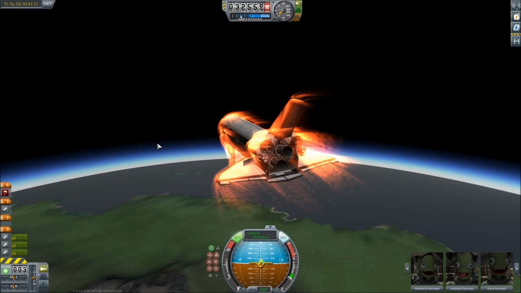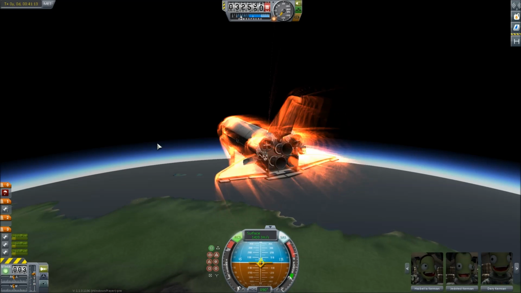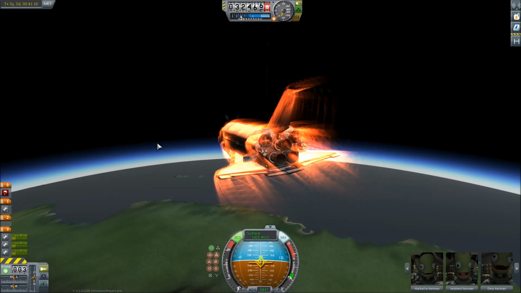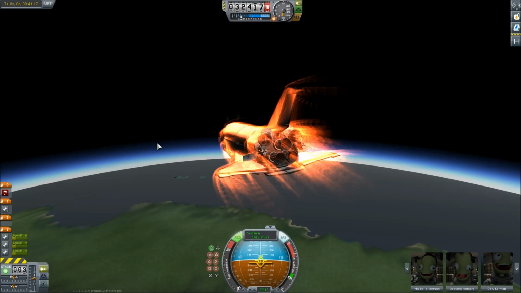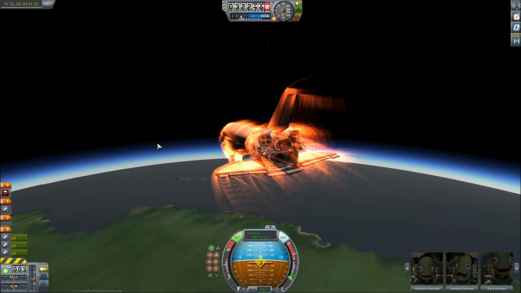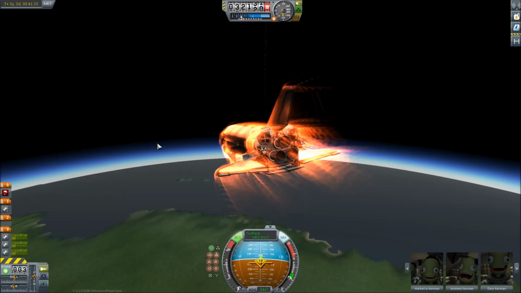Yeah, we're still hauling ass, 2,500 meters a second or so. Let's try and get the nose down a little bit and almost start creating some descent. There we go. That's good. That was good. The nose came down a bit. Prograde marker came down a bit.